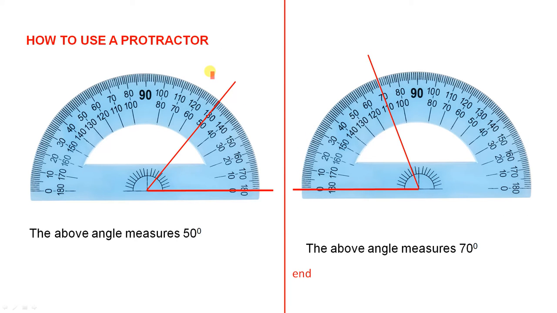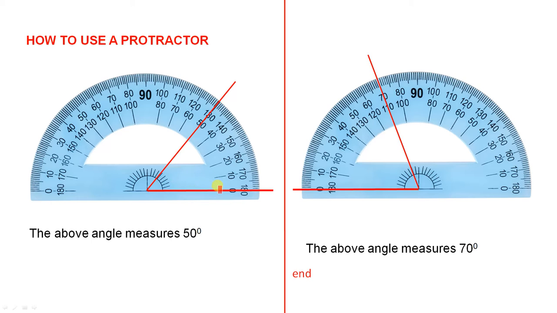How to use a protractor. So here, note that this angle is drawn this way, so look at the two red lines, and here is the angle. There it is there, see? So what you do, you place your protractor right in that position where the vertex is. Where that line meets the horizontal line, that's where you place the vertex.